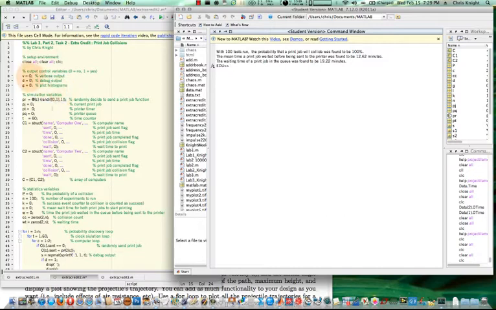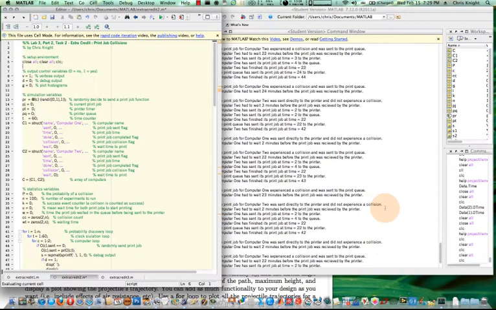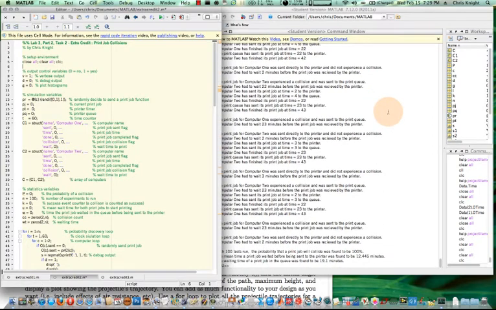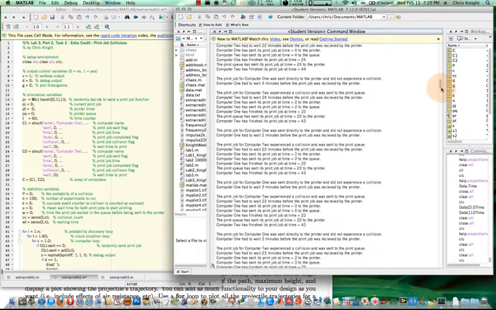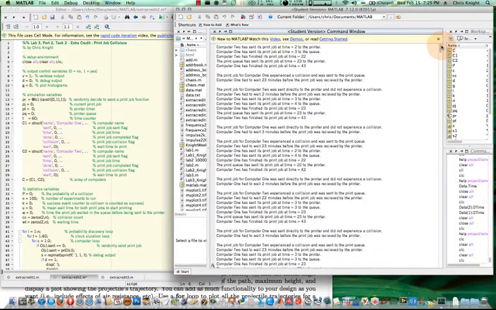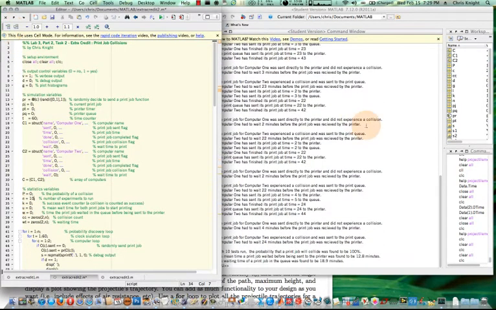We can change this to a 1, and then we're going to get a little bit more verbose output by our script. And this is going to happen 100 times. Let's take a quick peek at what we're doing. At some point here, let's see if it started at the top. Oh, no, we've lost it. All right, let's do a fewer number of tests.